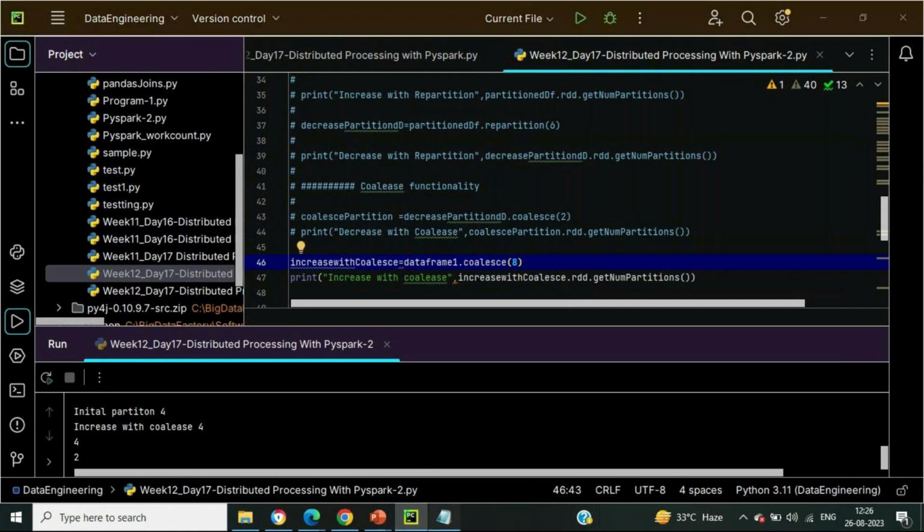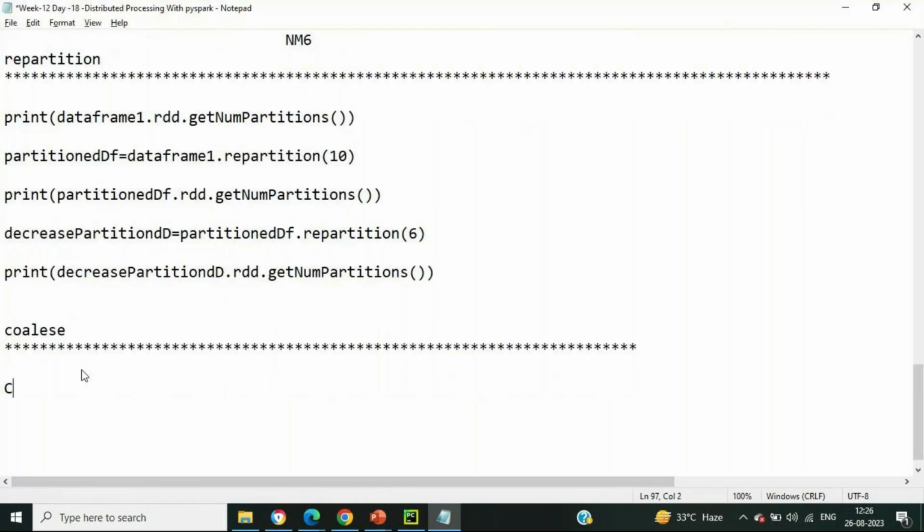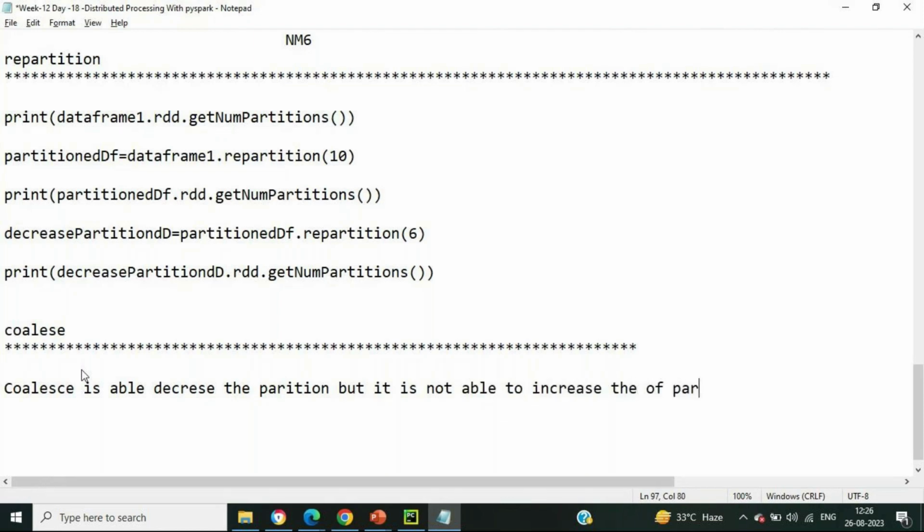So what we are able to get is that coalesce is able to decrease the partitions, but it is not able to increase the number of partitions.